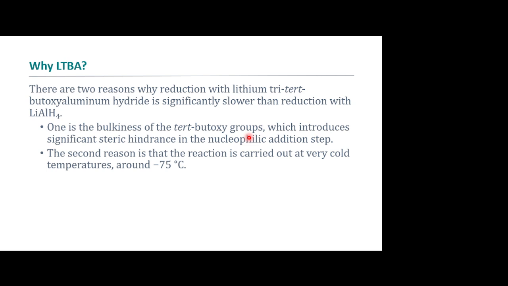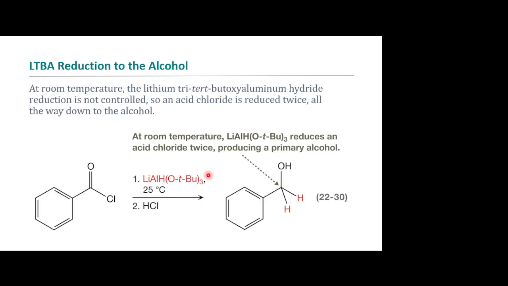Is it making sense? Notice it's a very similar concept to what we were talking about before with the cliff face. We have an energy barrier that's higher in one direction than the other, and so we get an irreversible reaction. But instead of it being the same energy barrier from one direction to the other, we just added another step with a higher energy barrier. That ends up being a little bit too high to reach at negative 75 degrees Celsius, and so we don't get the majority of our product going to the primary alcohol. We'll actually stay at the aldehyde.